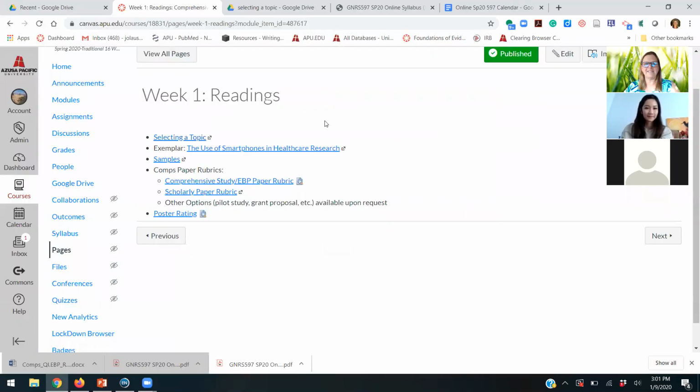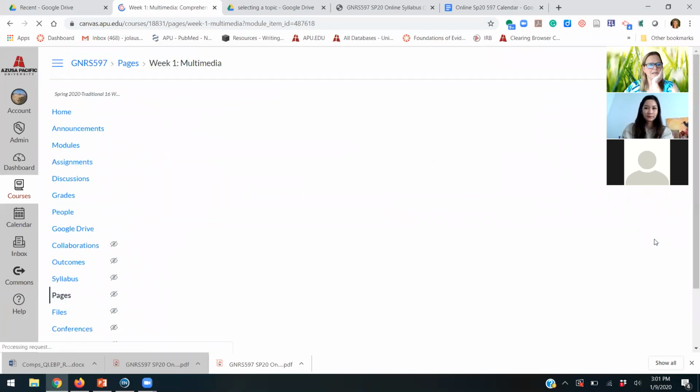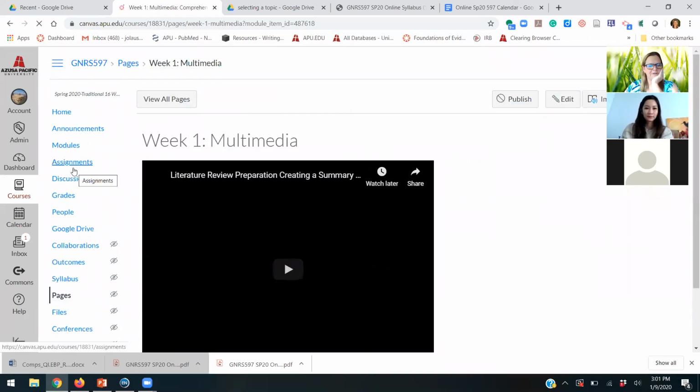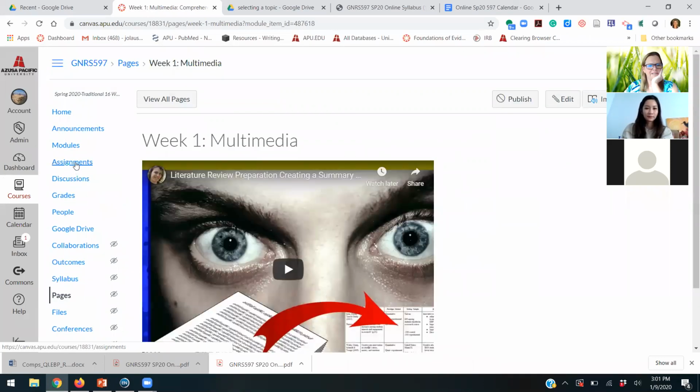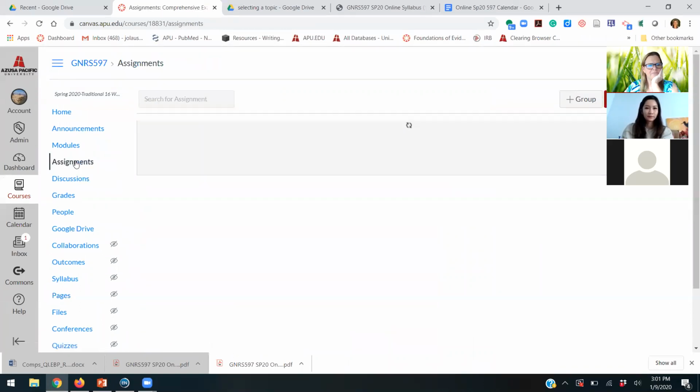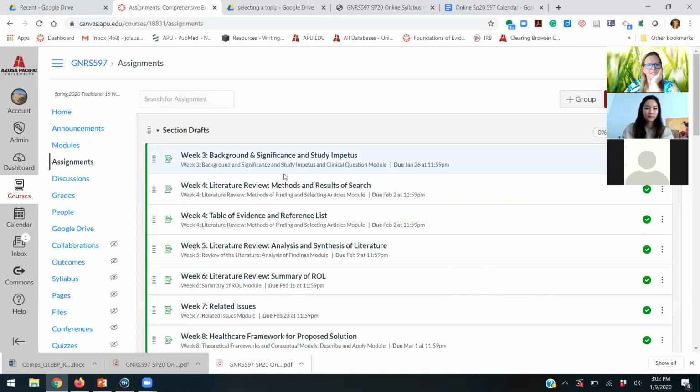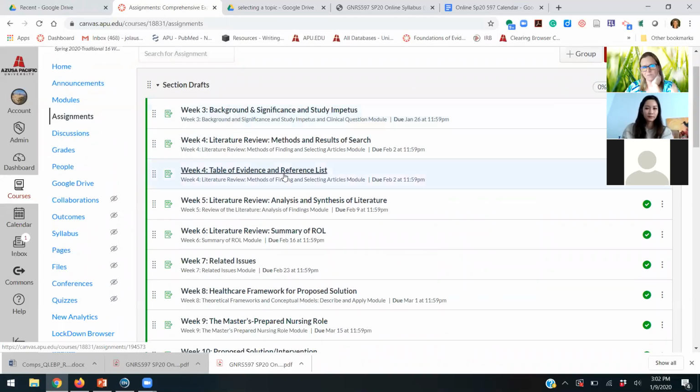Okay, so that is in week 1. Each week, go through the modules and look at the readings and the multimedia. Another good place to go is into the assignments. You can look in here and see all the assignments. Right here it shows when each section draft is due.